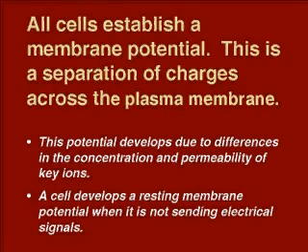There's a separation of charges across the plasma membrane. The reason for this is that it's dependent upon, obviously, the concentration of the sodium, the concentration of the potassium, the concentration of the chloride, and that kind of stuff. And on top of that, all this is happening at one time. The sodium-potassium pump is moving things where they need to go, but also things are just leaking through the plasma membrane.